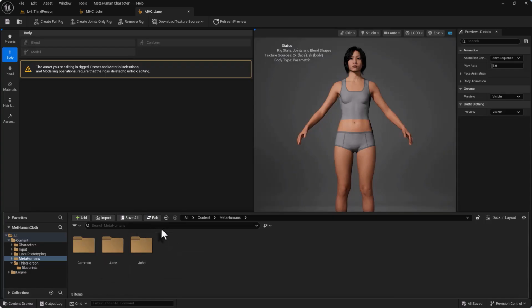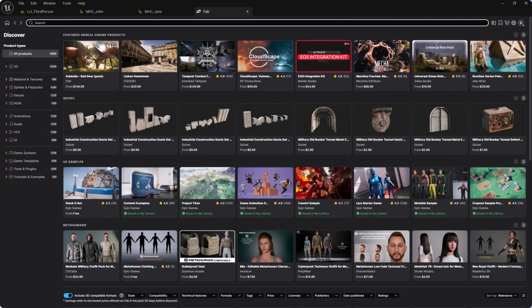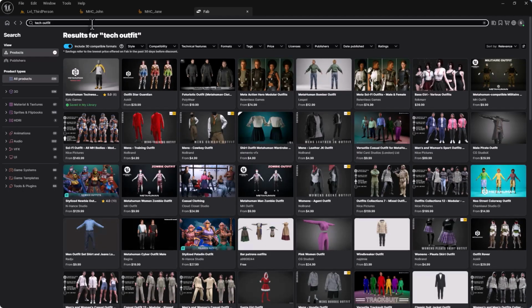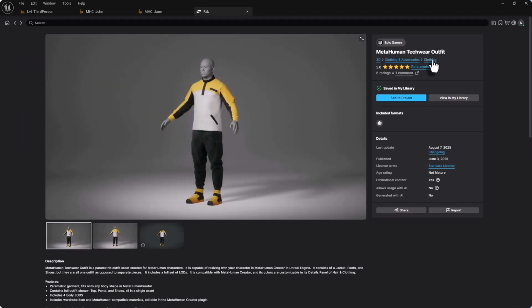Now, before we continue, let's hit the Fab store. What we want to do is download something called the tech outfit, because we want to have two different sets of clothing. One set is the white t-shirt, which is the default that comes with the MetaHuman Creator. And then we're also going to download this free one here, which is called the MetaHuman Techwear outfit.